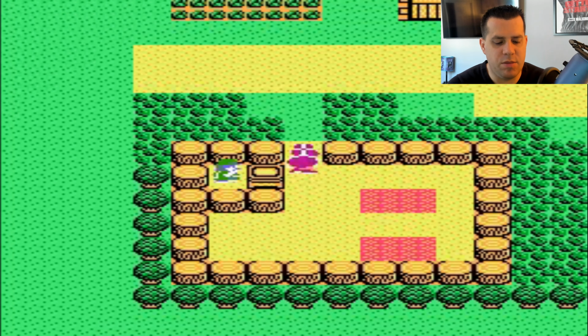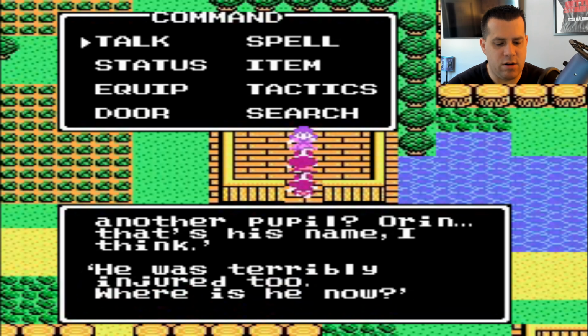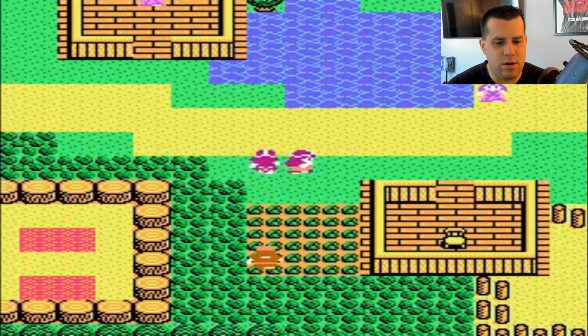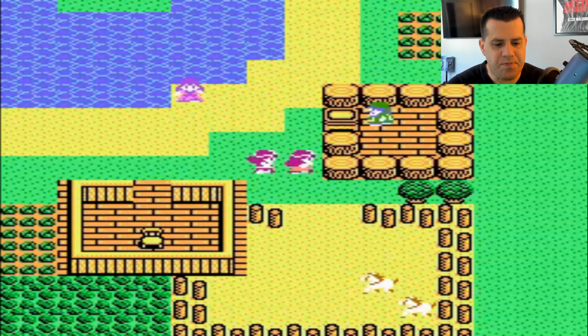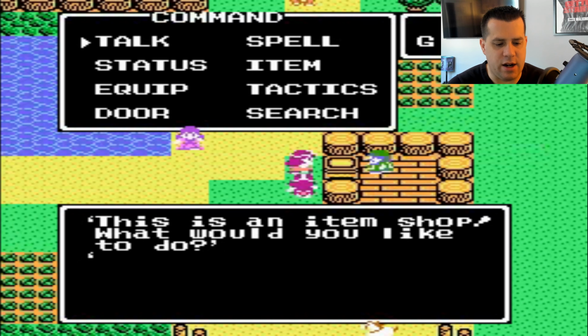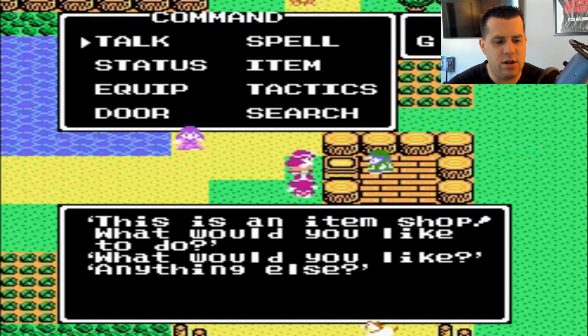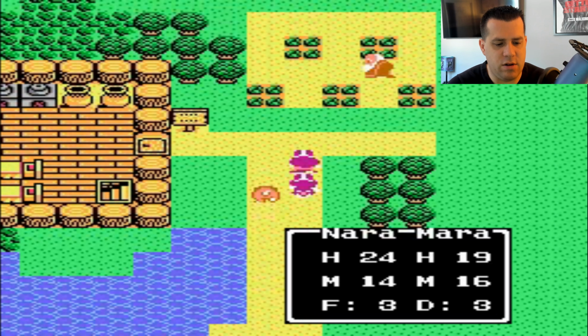Edgar's daughters. If we talk to the various people, they just let us know what's going on here. This lady tells us about Orin. And just checking out the various things. Edgar's been dead for a while now. And Balzack has disappeared. Here is an item shop. The item shop actually sells a feather hat and a chain sickle. Chain sickle is very good for Nara. I highly recommend you save up and get it. This is the stray dog who follows us around.